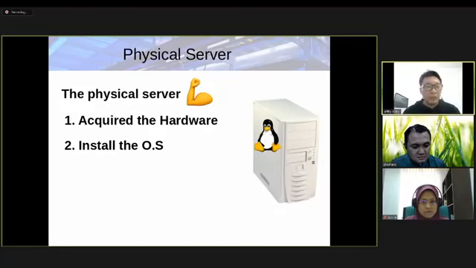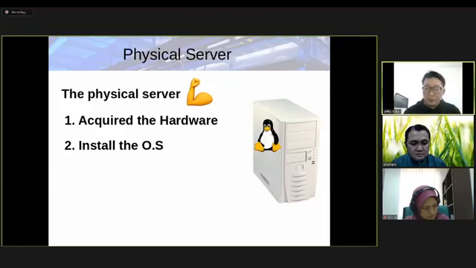We have a lot of OS. We have Linux, we have Windows, we have BSD and things like that, even Unix. Okay. Previously, to install the OS was not just like click, click, click, click, and it's done. It's very tedious. Sometimes when we want to buy the hardware, we must also consider whether it will support our OS. Meaning we have to do some homework. It's not just like today operating system where you put in the CD or the pen drive, it will work. Previously, it was not like that.